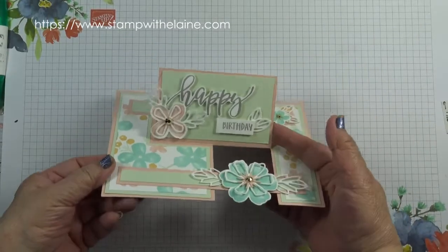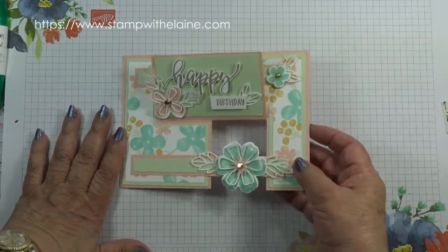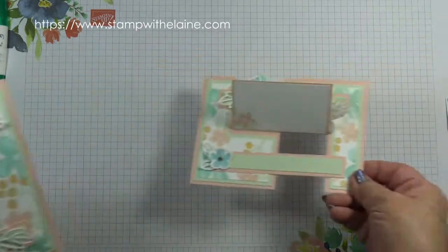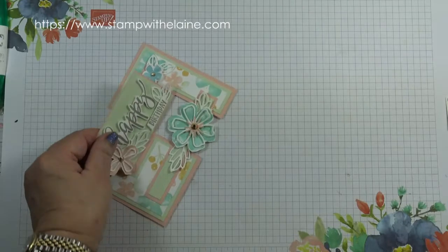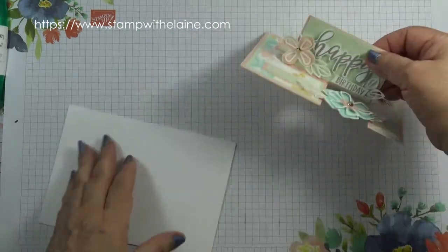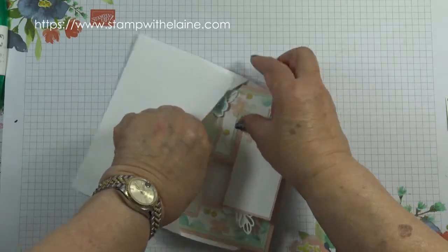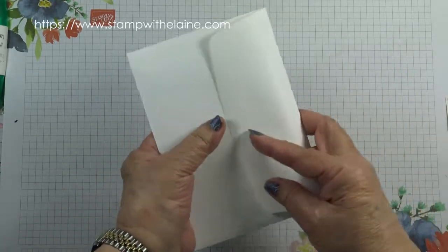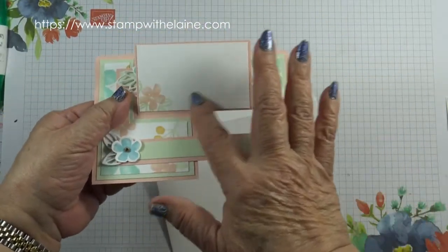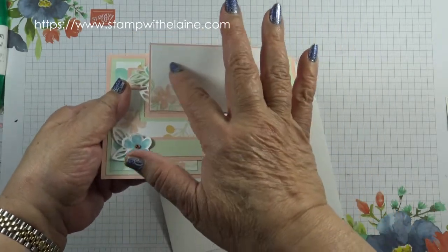I originally made it 5 inches by 7 inches, but unfortunately there isn't an envelope to fit it. So I have resized it for the video, and I'm making it in 5 3/4 inches by 4 inches so that you can easily fold it back and pop it in an envelope to send. This is the front of the card, and I've put a plain bit at the back so you can write who it's from and also the addressee's name.